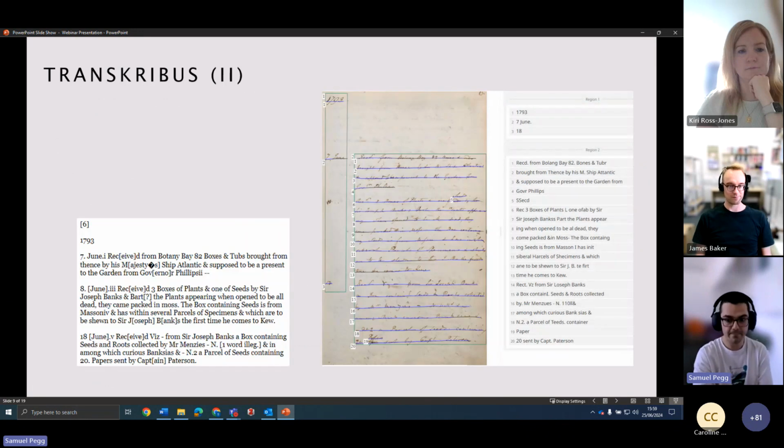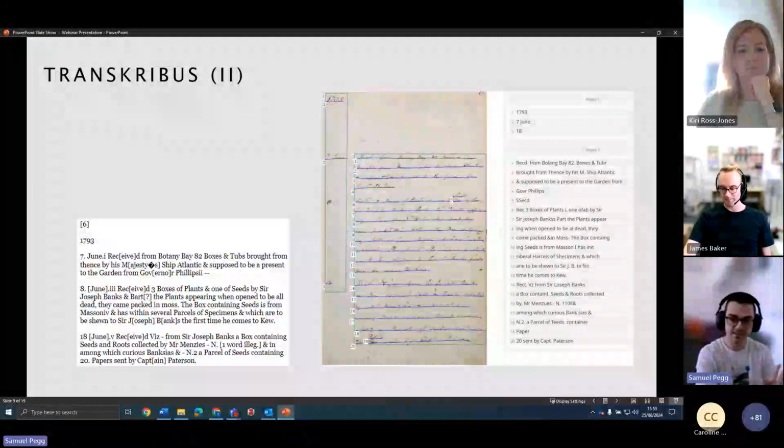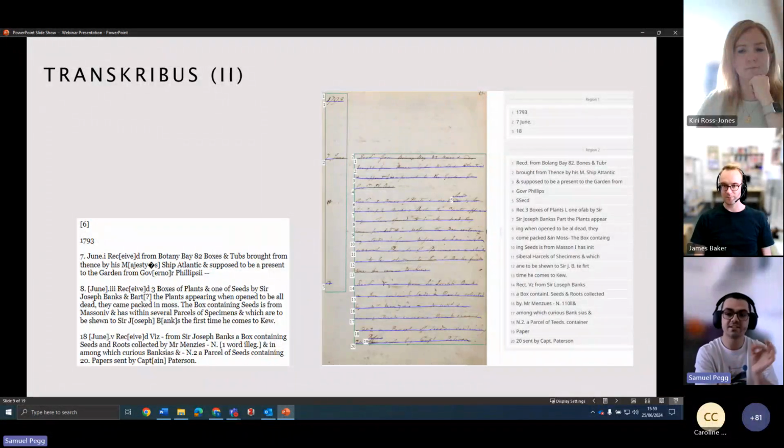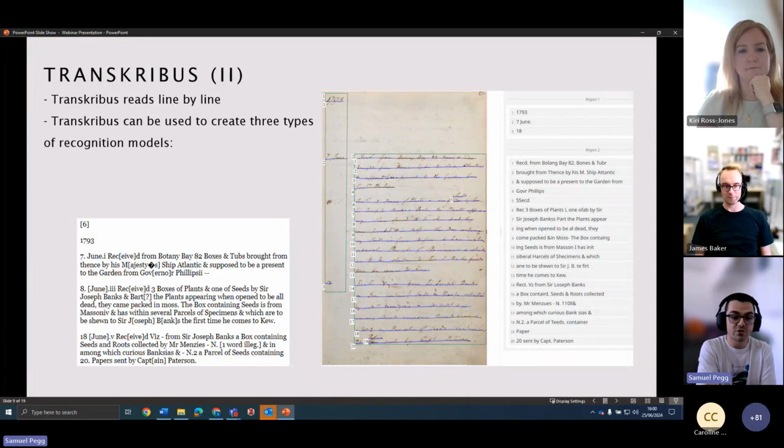So going back to Transkribus. In an ideal world, I would have been able to just upload a Transkribus transcription and the manual transcription from the Travelling Plants, but there's some intricacies and some finessing I had to do first. Because Transkribus reads line by line, not word by word or even character by character, it changes the way in which I have to upload lines in the Levenshtein distance calculator, and the way in which lines are created.